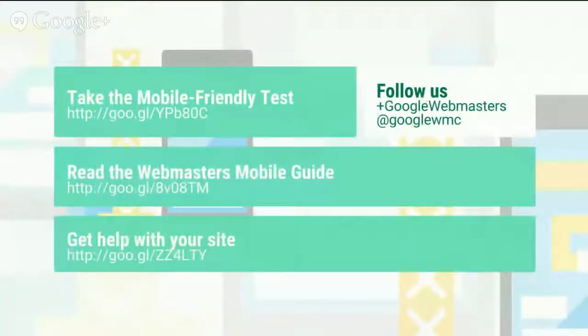And that concludes today's presentation and the formal part of our presentation. I want to encourage you to do a few things. First, take the mobile-friendly test on your website if you haven't already. I encourage you to visit the Webmaster's Mobile Guide to read in more detail about the topics that I've discussed today. I'm walking you through the different tests that the mobile-friendly test tool will run on your site and the explanations that we provide. If you want more detail more quickly and can't wait until next Thursday to see what other fun things the mobile-friendly test has in store, go to the Webmaster's Mobile Guide. We'll guide you through that.